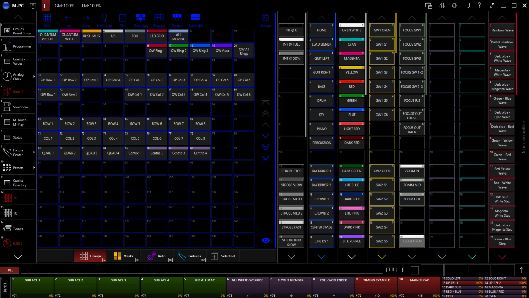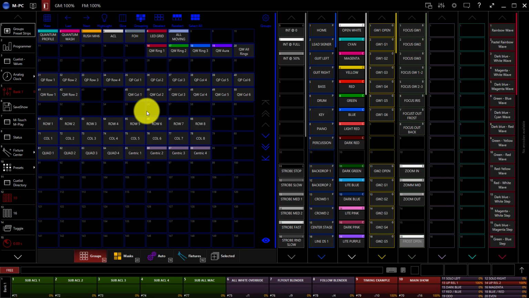The Grouping Tools screen is a powerful tool that allows for the easy division of selected fixtures into various subsets. It's really useful when you're creating fixture groups because it allows you to quickly grab patterns of fixtures to be able to manipulate and make some really creative looks really fast with your lighting. Let me show you how this works.